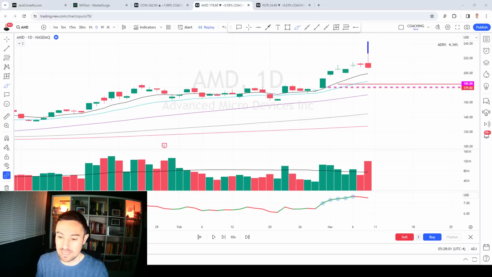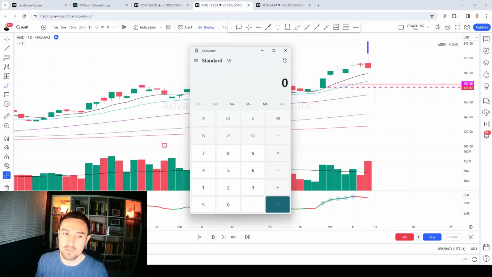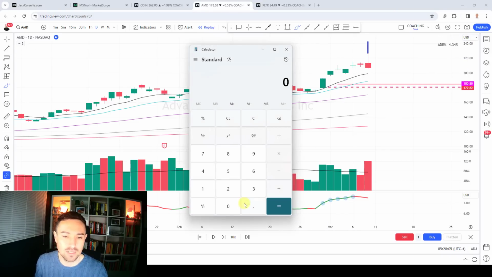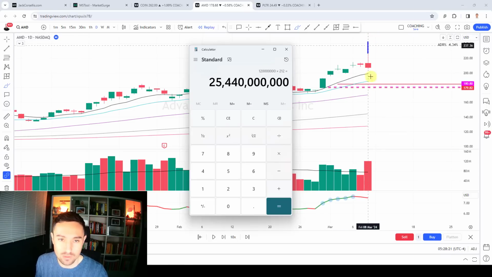Like, go and do the calculator on this, okay? Again, we're thinking about the dollar volume on the 1 minute chart, but now take a look at this. 120 million shares traded, a few zeros there, times by, let's do an average price on that day, 212. There are, on this bar, on this day here, $25 billion worth of stock traded that we can see. $25 billion worth of stock traded. This is a danger signal, okay?